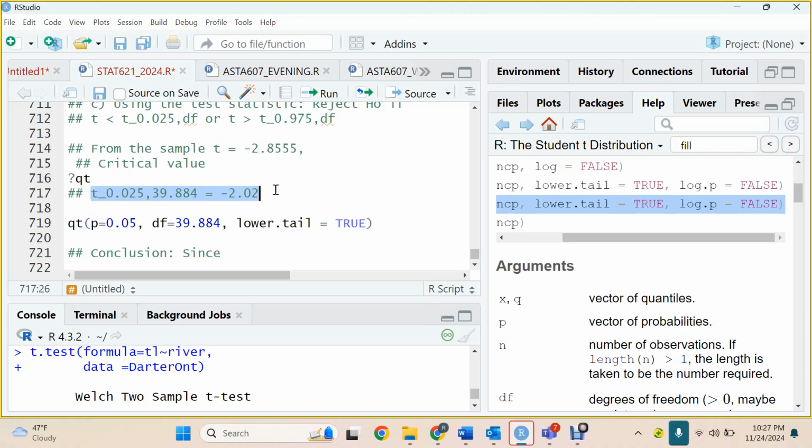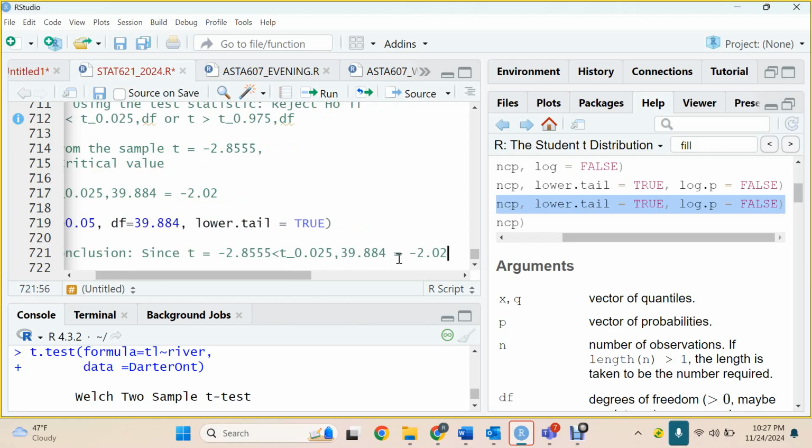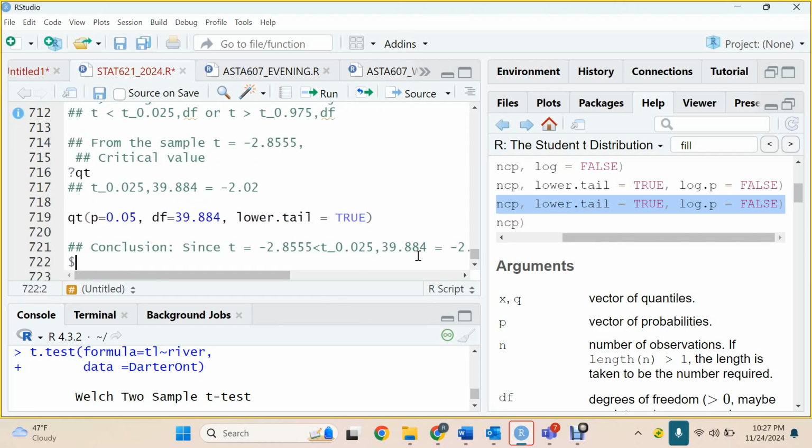Okay. So in the same way, since this t is less than this, right? That's this. What do we do? We reject H naught. Okay, like that.